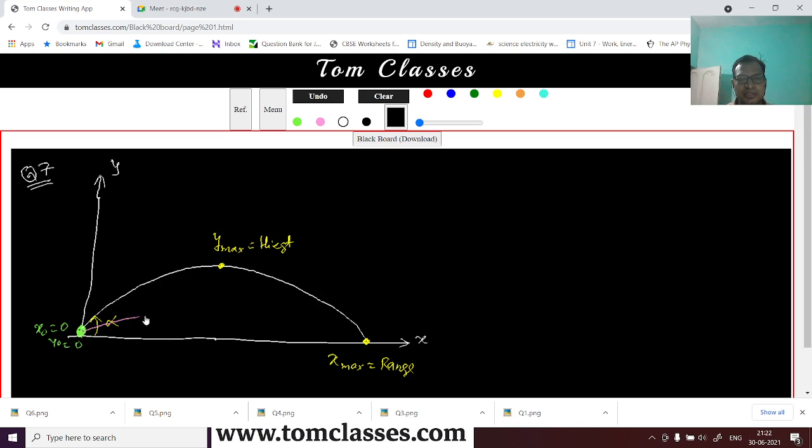So the other graph is going to be like this, right? Okay, so this is 90 minus alpha. You can see, since the range is the same, the time of flight is going to be the same, right? Here this is y max 1 and this is y max 2, so there is a difference in the height, but the range will be the same. So these are the two graphs for position. Is this okay?